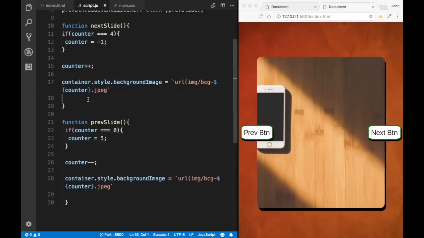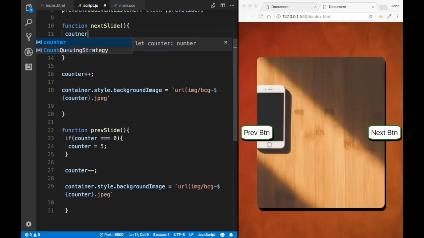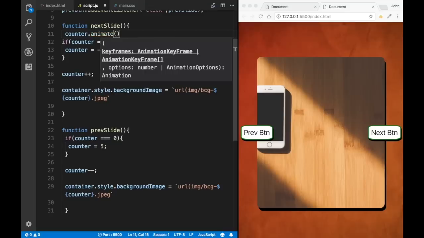And last but not least, let's actually animate. So let's say we're here like this, that we want counter, then we're going to want animate. This is the function that we learned in our last project. Over here, we first need to create 2 objects, which would be our starting position and ending position. So opacity and opacity. Opacity is going to be 0.1 over here, and the next one is going to be 1.